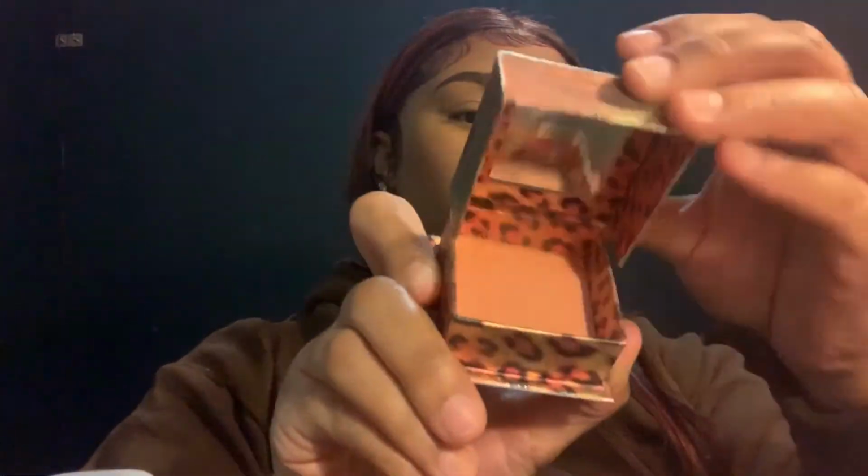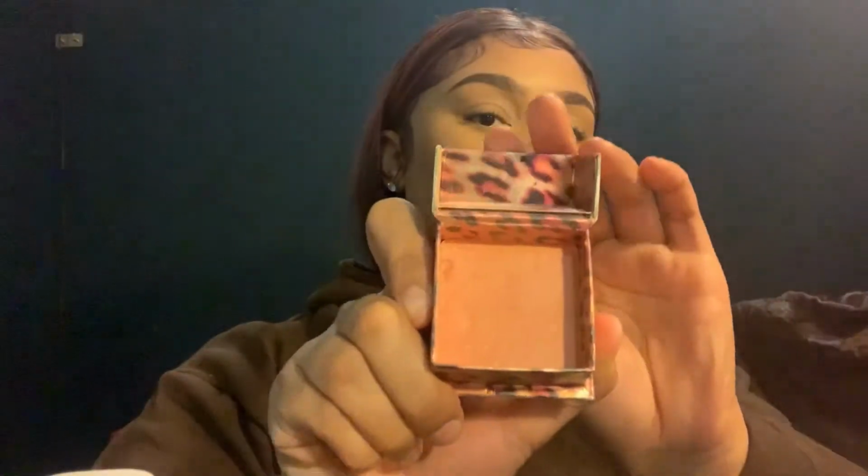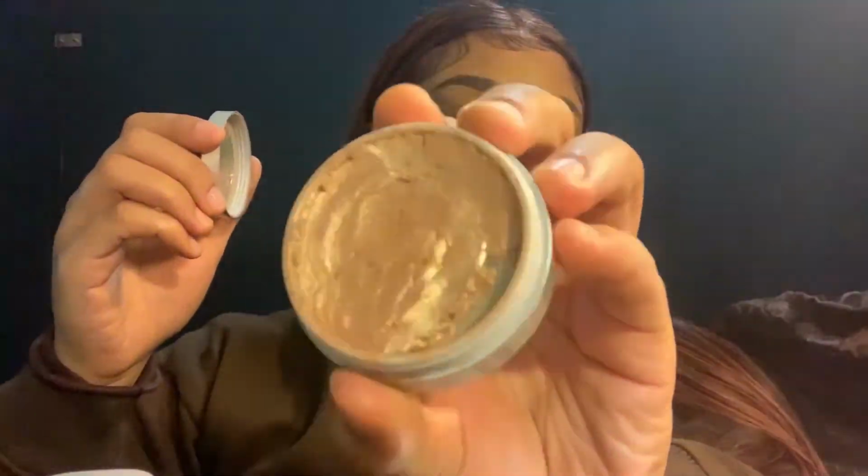And for my blush, I'm just using this Coralista blush from Benefit Cosmetics. Yes, I'm using a lot of Benefit Cosmetics because I used to work for them and I used to get gratis, so I just have a bunch of Benefit Cosmetics.